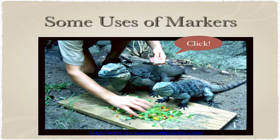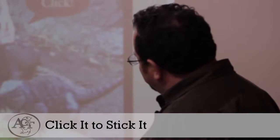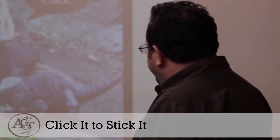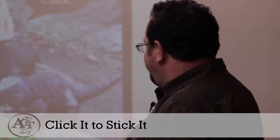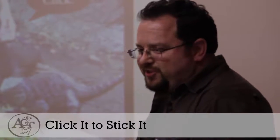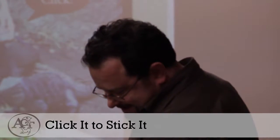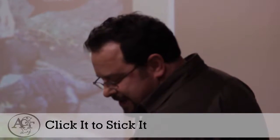This is another example. So teaching lizards to come up and greet or do something where they're supposed to be hanging out, and using this lettuce here as a reward. Not exactly sure what's being done here, Billy. Do you remember what this was? These are two iguanas that were taught to have good manners around food. Good manners, okay. So sit still and don't launch yourself into the food until you're told it's okay. Don't eat my hand. Eat the lettuce, not my hand.